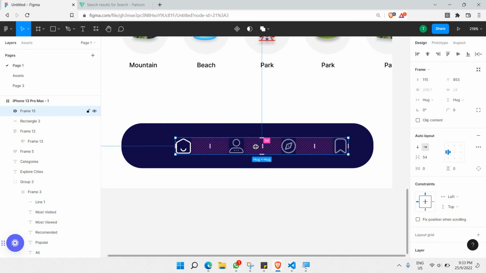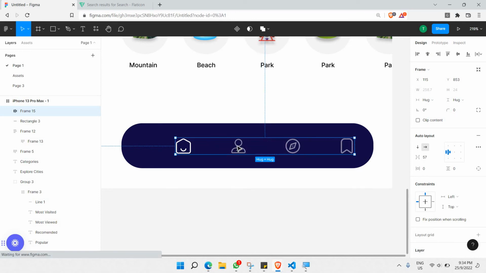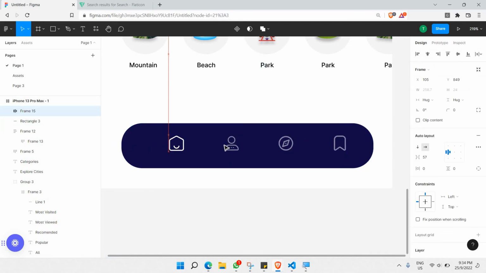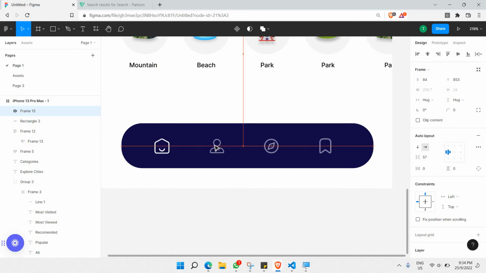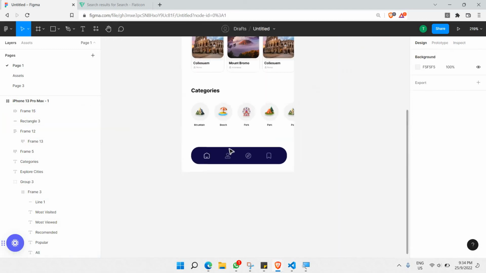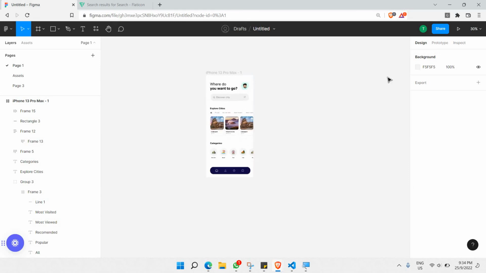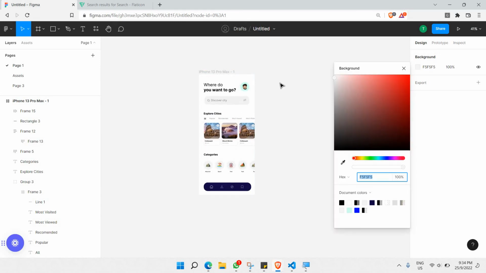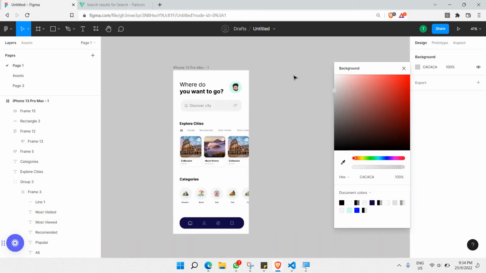Okay, something like this, and place them exactly at the center of this particular navigation menu. And there you go. So I think we are done with the first screen here. Let me make the background a bit darker. Okay, there you go. We just finished the first screen here.